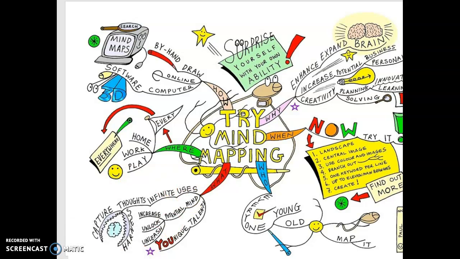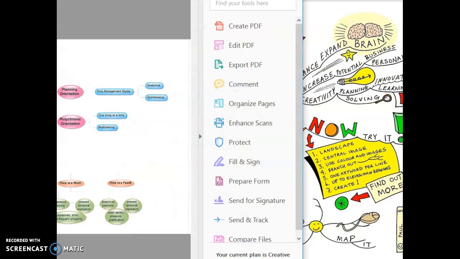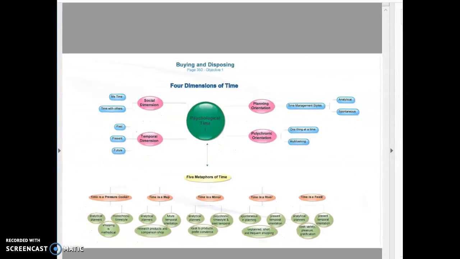I started to get through the process. This is now my last step. Okay, I have my title here. I have my main heading. I have psychological time, and I'm starting with my connectors. This is finalizing the concept map. I've generated all of them. I've grouped them. I've laid it out on my desk, and now I'm creating my final draft here. I don't have any of my connectors, and I'm only part of the way done out here with polychronic orientation. Ultimately, though, you will be creating concept maps.